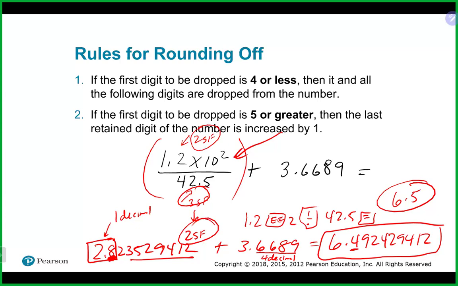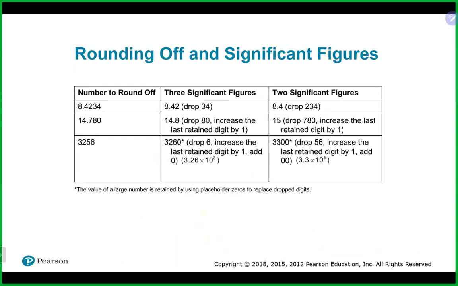And then you got to put all the calculations you did together and go from the beginning to the end and figure out where you should end up. In this case, we first were looking at sig figs, and then at the end we had to look at decimal places, and sometimes that does happen. Any questions on that there? No? Okay. All right. So again, just some normal reminders on rounding.